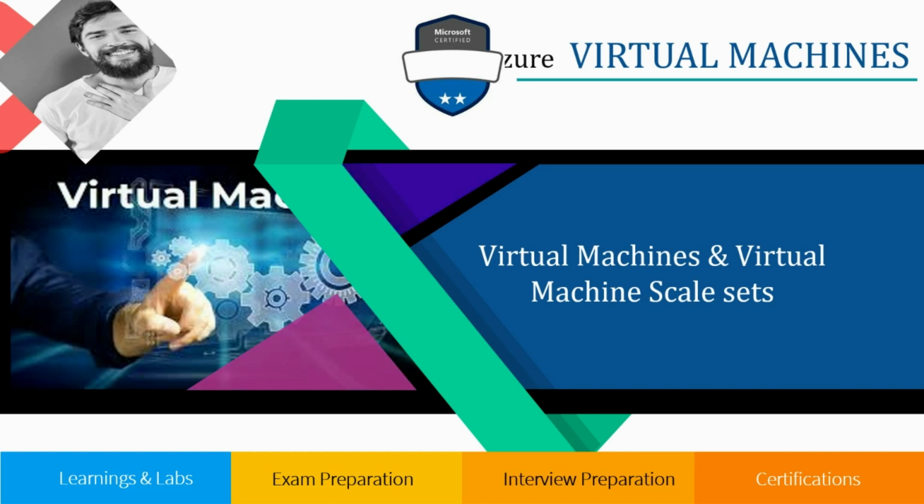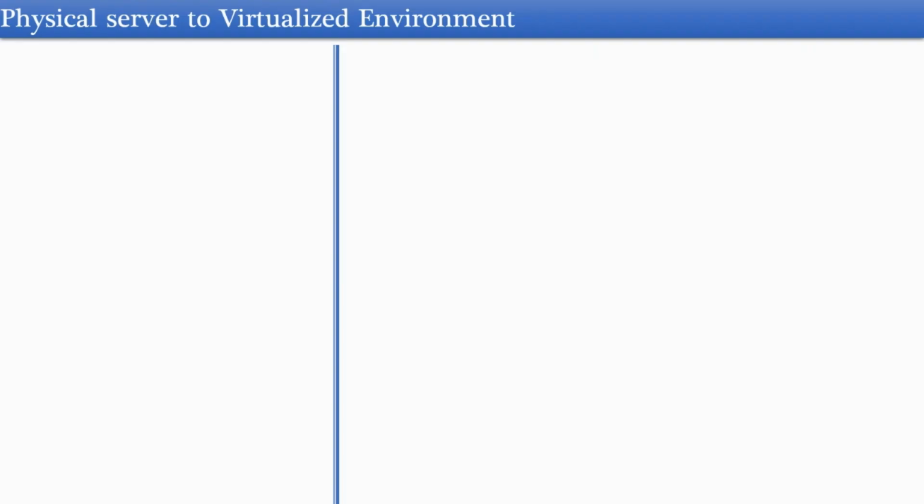Hi, today let's see what are virtual machines, how they are made up of, and a brief note on hypervisors. And we are also going to see the benefits of VMs and also how VMs are different from traditional systems. With virtual machines, we are going to see virtual machine scale sets also. Let's get into the topic.